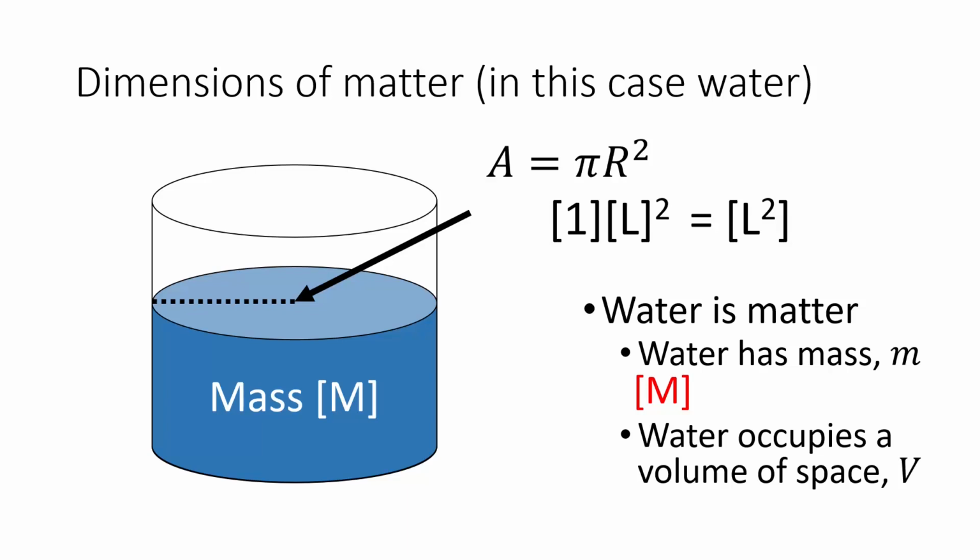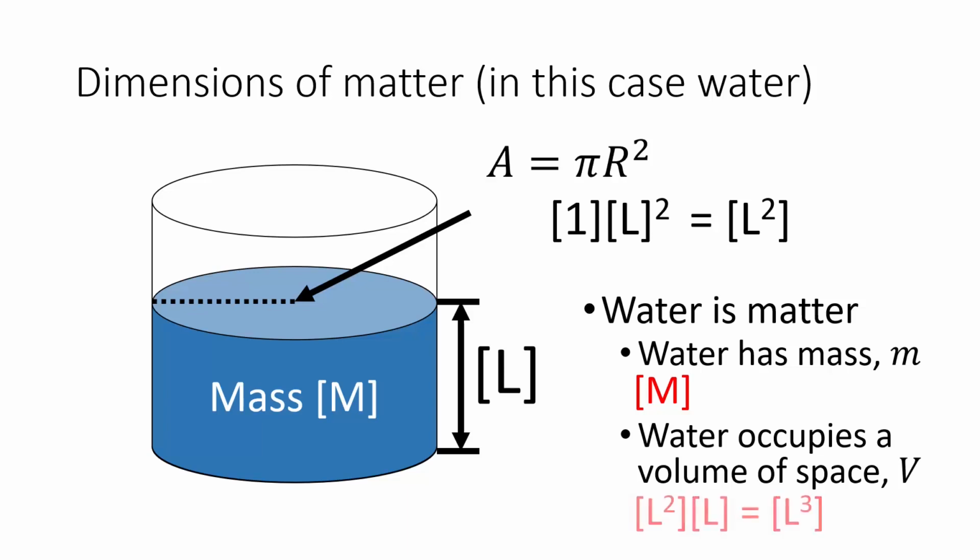Now it turns out that you'll get this dimensionality no matter what shape you use for your prism. It could be square, in which case you have a length of two sides that you multiply by each other, you get length squared. So any equation that you have for an area is going to come out with dimensionality of length squared. Okay, so that gives us the area of one side of this cylinder. If we want to get the volume of the cylinder, we need to multiply by the depth or the length of that cylinder. Again, that's a length in terms of dimensionality.